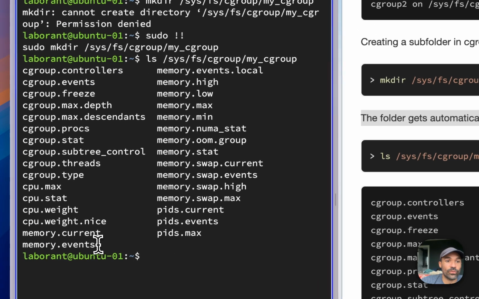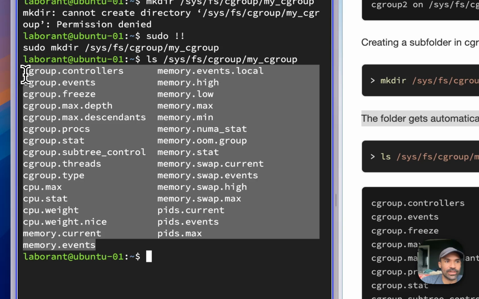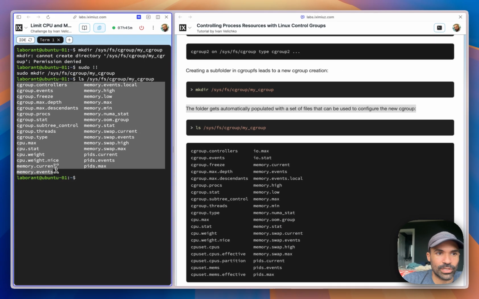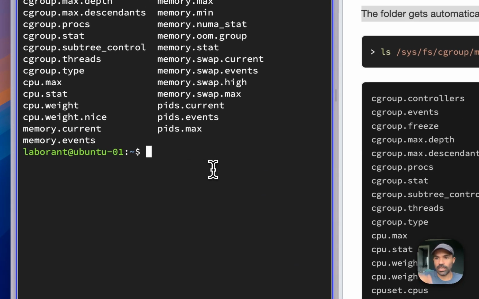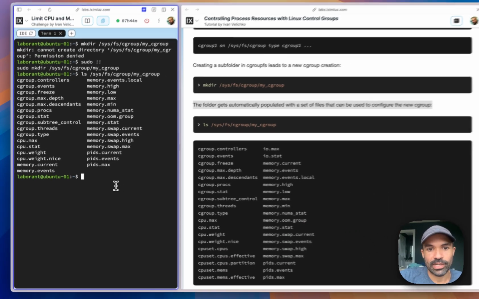All right, so when we made that directory, it actually generated a bunch of files within it. So maybe that's why it's called a pseudo file system, because that's typically not how file systems act. Like, they just do the operation that you said, like make a directory. This is actually doing more than that. Okay, so we have all those files.